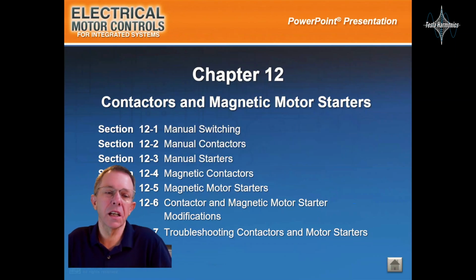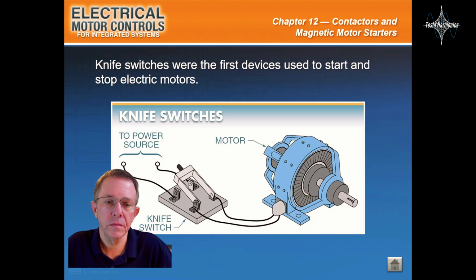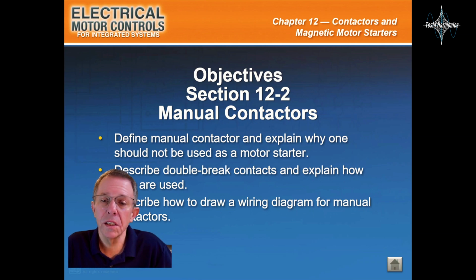Okay, everyone, let's take a look at Chapter 12, Contactors and Magnetic Motor Starters. Knife switches were the first devices used to start and stop electric motors. A knife switch is enclosed in a steel housing, has an insulated external handle, and includes an operating spring for improved operation and safety.